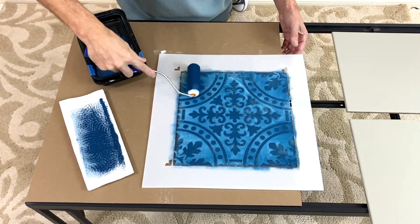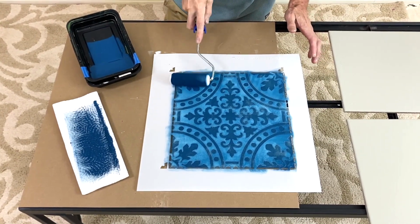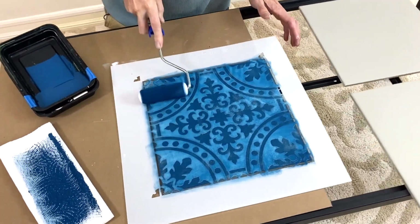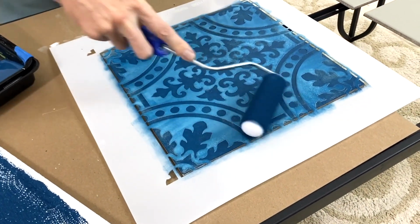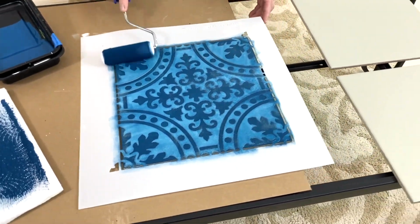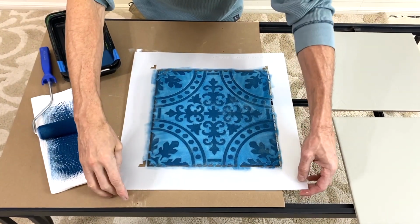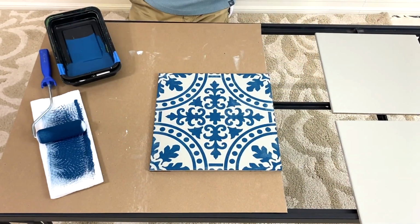If you want a more antique-y look, don't do a solid coat. Have a broken, faded stencil application, and it'll just help to make it look that much older. I think that's what we're going to do here. Let's see what this looks like. Beautiful.